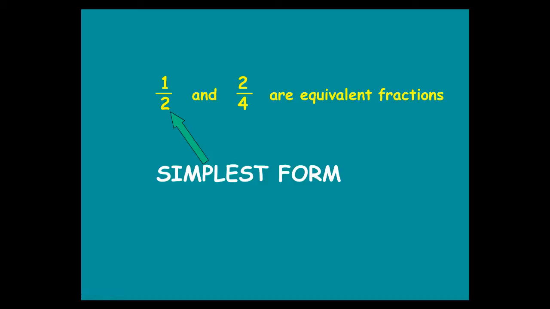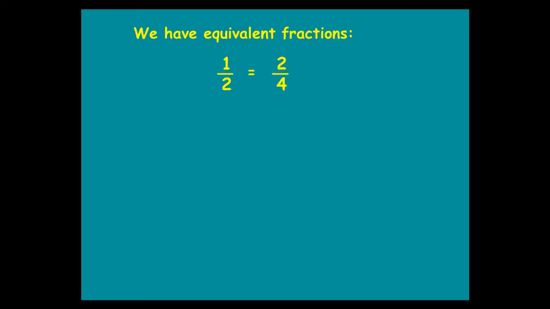So that's our goal. We want to get the numerator and the denominator as small as possible without changing them into decimals. We want to keep them as whole numbers, and we also want to make sure that our fraction is still the same value at the end of the day. So, if we have a look at four pairs of fractions, you'll notice that the column on the left is the fractions in their simplest form, and each of these fractions is paired with an equivalent fraction.